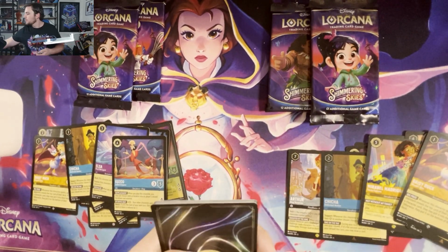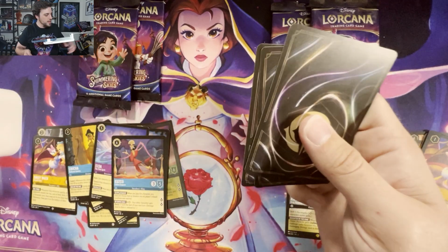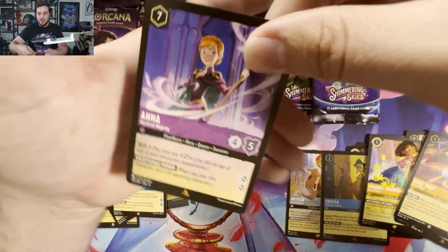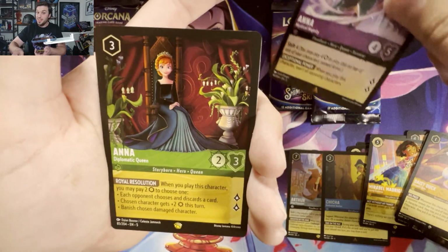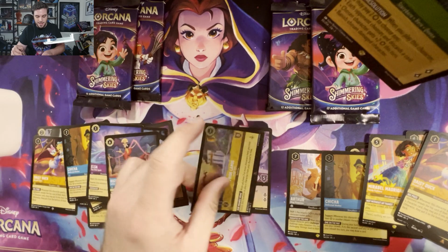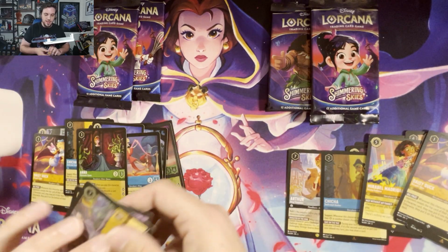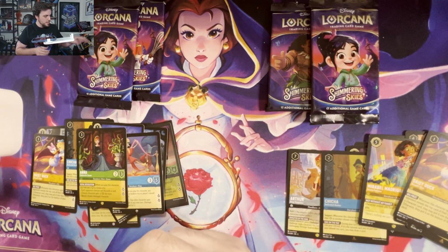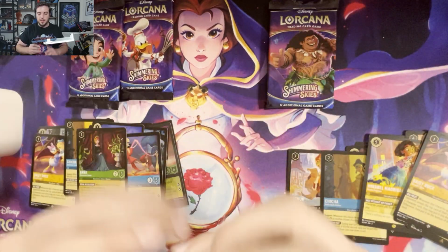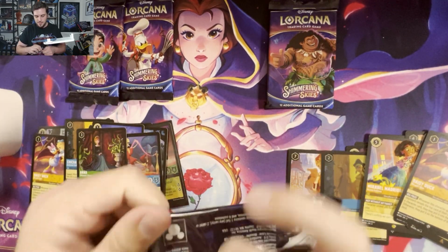Boom. 1, 2, 3. Okay. Next up, we have Anna. And an Anna as a legendary. And Pride Lands. All right. I will take it. Okay. Yeah, let's take out this Vanellope, because we have one over here.